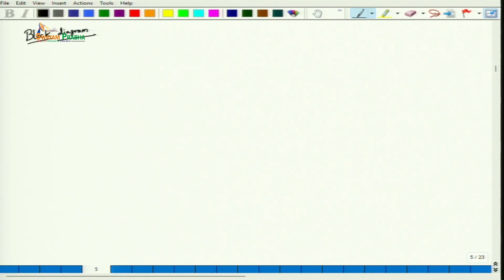So, say we are given this particular block diagram. You will find in control systems many times you will be given a block diagram and you will need to simplify it to get a simple expression between your input and output. So, we are going to study different cases for block diagrams.